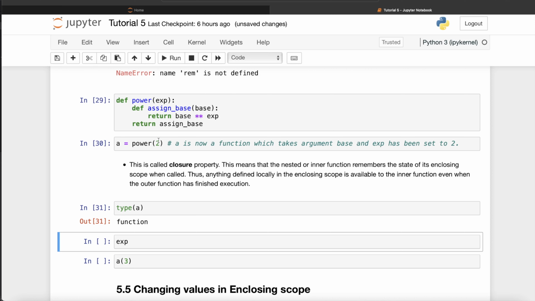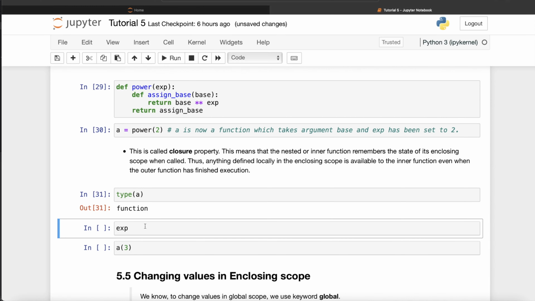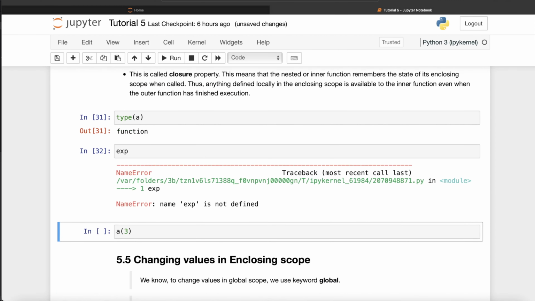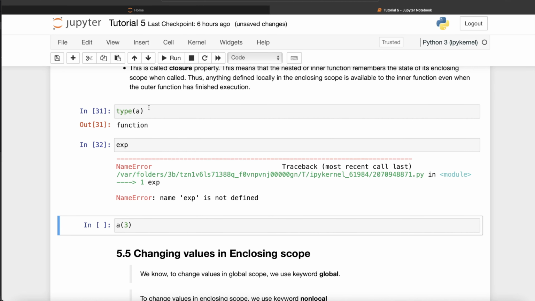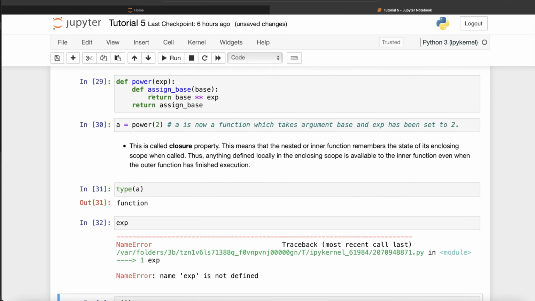So if I try to see exp, again same issue, local scope, so it ceases to exist. When I do a of 3, remember a is a function just like assign base, which takes one argument and raises it to the power of 2.